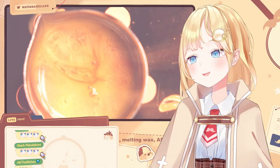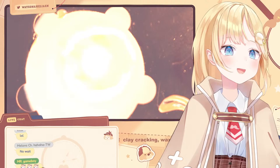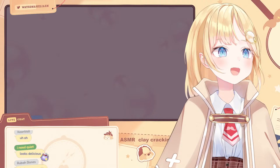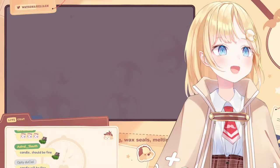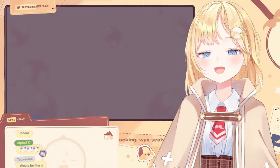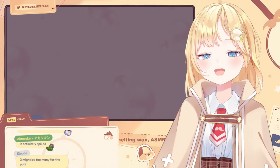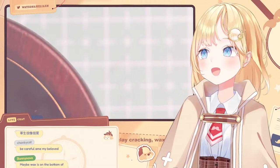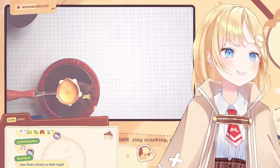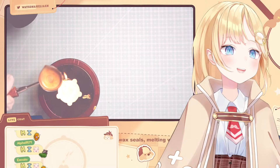Alright, let me take a look at it. Was the candle... Okay, let me turn off the camera to just double check. Oh, it looks fine. I actually don't think anything spilled. Nothing spilled. I don't know why it's smoking though. Okay, so everything is fine. Hi. Yeah, I think it's just smoking, because, I don't know, actually. Why is it smoking? Is it too hot? Should I take it off now?